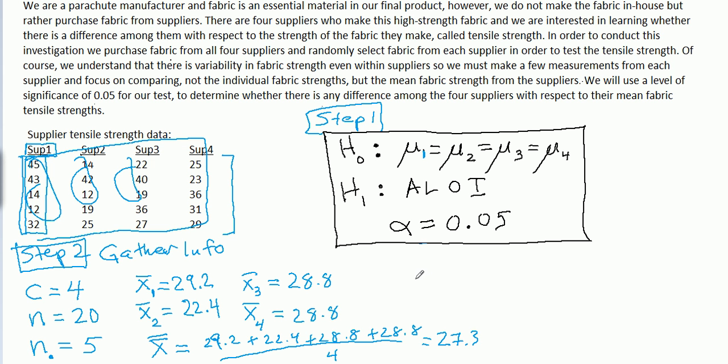We also need something that's even more difficult to deal with, but cumbersome, which is the sample variances. So we need s squared 1, which is the sample variance from group 1, s squared 2, s squared 3, s squared 4. So those are the 4 sample variances. Remember, s squared was the symbol for sample variance, whereas sigma squared was the symbol for population variance.